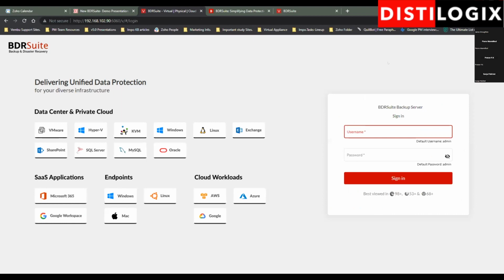Okay, I hope you guys could see my screen. Yes, I can see. Yeah, this is my product. Our product is a web-based console. As I told you, it is software. I just installed it on one of my demo machines. And here is the web-based console that you see. This machine is literally around a couple of miles away from me. I'm just putting the IP address of the machine with the 6060 port number, and I'm able to view the screen in my web browser. I'm logging in with the default username and password, which is admin and admin, as shown here.